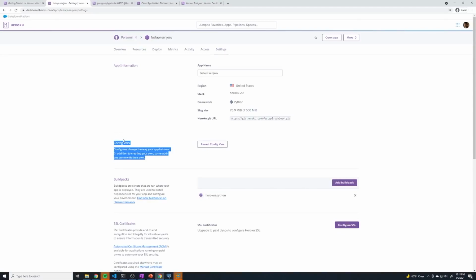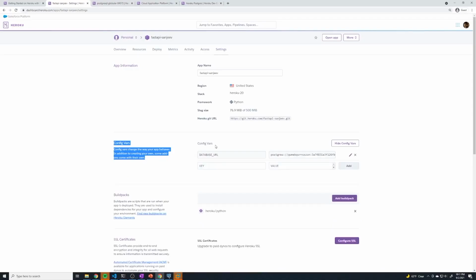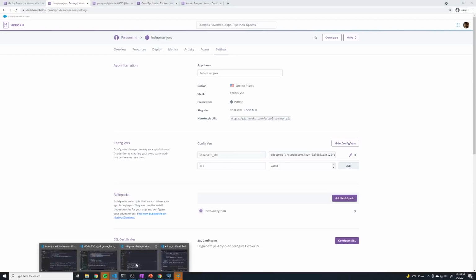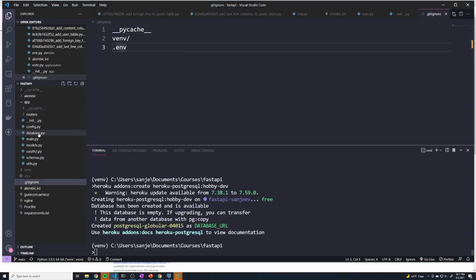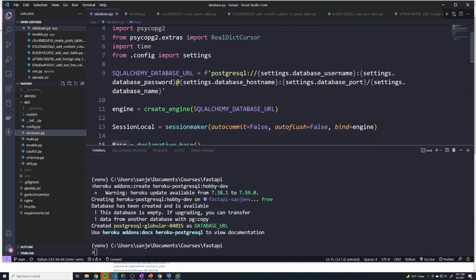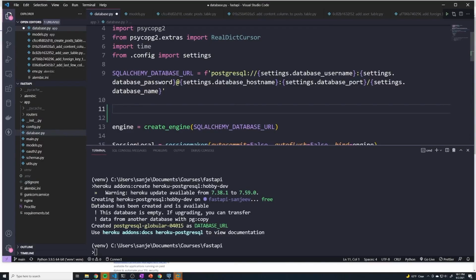By the way, Heroku calls our instances dynos, but you can use either term you want. You can see all of the config variables that have been set, and there should be nothing except for one. When you add a Postgres instance to your application, Heroku automatically adds an environment variable called DATABASE_URL, and it's going to contain the entire Postgres URL. So we could go into our application and update our code so that in the database.py file, instead of breaking things down like this, we can just provide one specific URL.